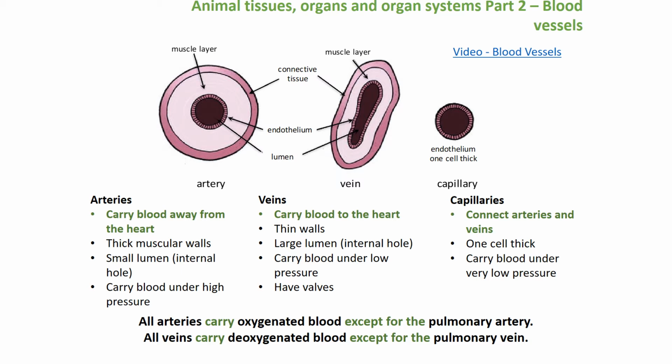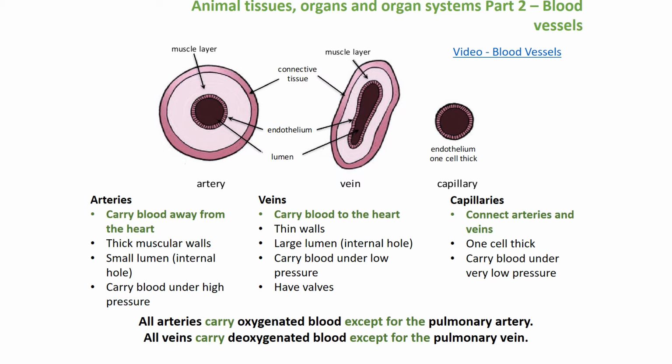The next blood vessel that we need to know about is veins, and they carry blood to the heart. Now, because it's under much lower blood pressure, they have much thinner muscular walls. And because it's under low blood pressure, it also means that they have got valves inside them. Now those valves make sure that the blood doesn't go the wrong way. So if you go upside down, or if you're trying to pump blood from your feet, for instance, it's not going to trickle down because there's low blood pressure. It keeps it going in one direction.